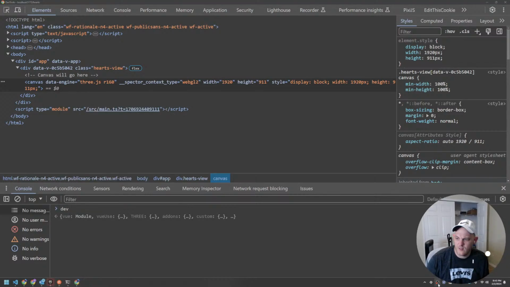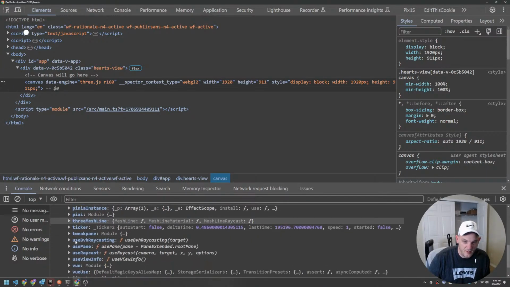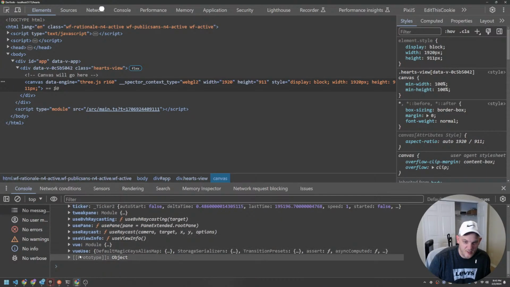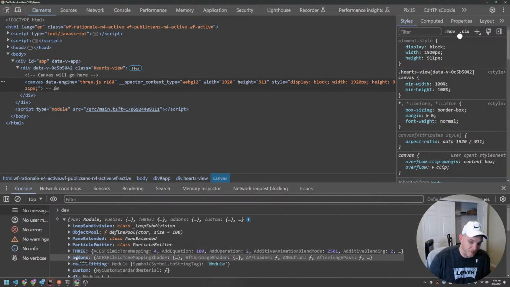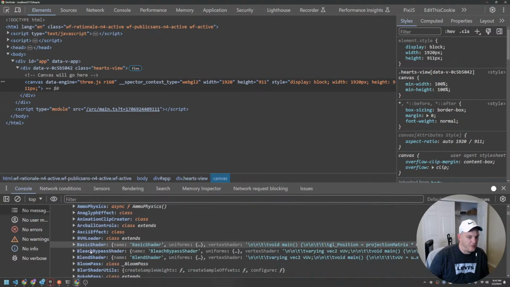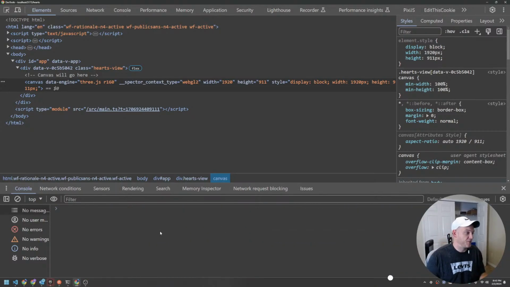Can you see this? Yeah. So if I did dev, I get all of these things that I can mess around with. And inside here, I can add anything really, add-ons, all of this. These are all the add-ons for three.js.